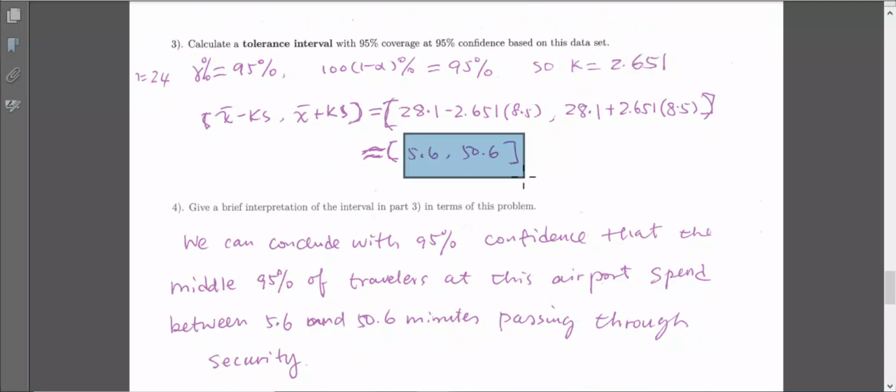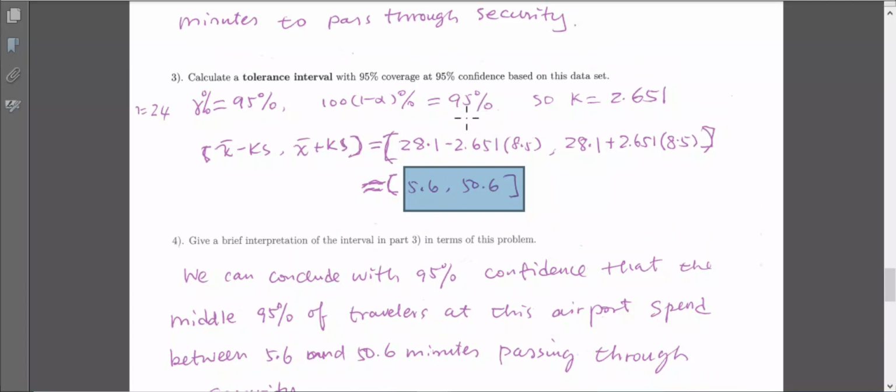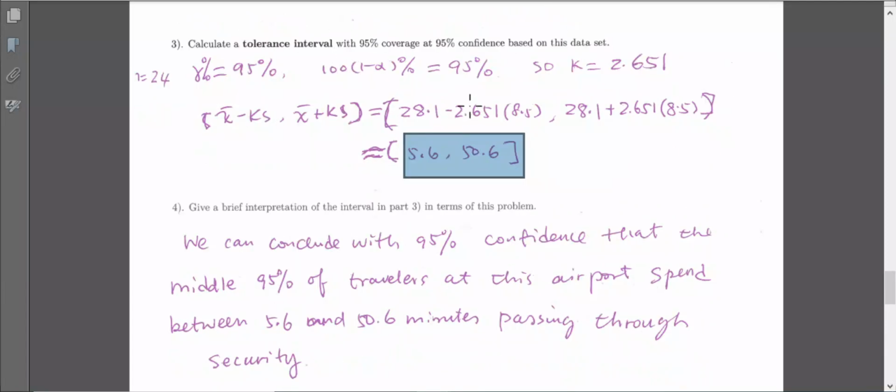How to interpret this interval? First of all, this interval is a 95% confidence interval. As we always know, this confidence interval may not contain the true mu. It may contain the true mu, may not. Either way, right? So with the tolerance, we get an extra buffer zone. Take a look. For the 95% confidence interval, for the two-sided one, this number is only 1.96, right? But now we get 2.651, which is much bigger. That means we make this tolerance interval bigger.